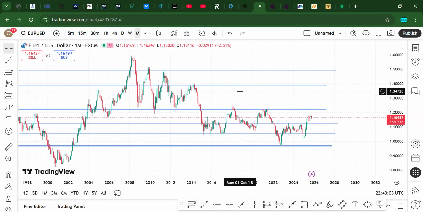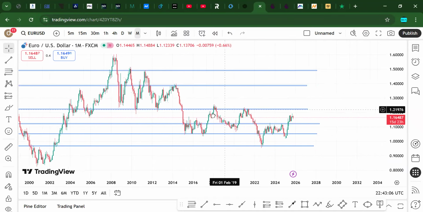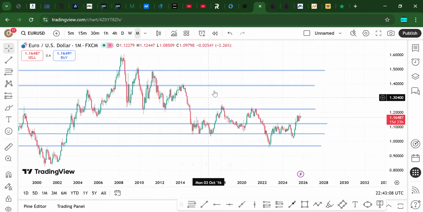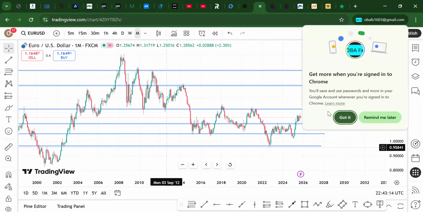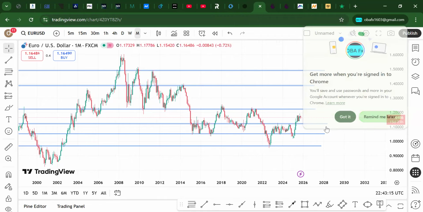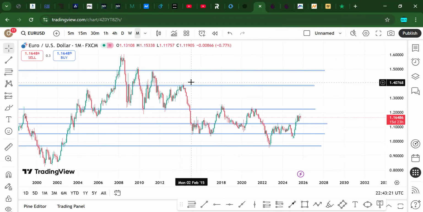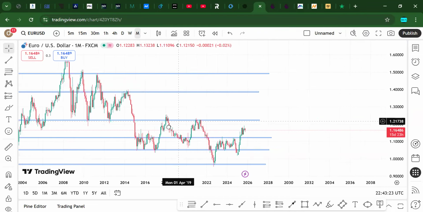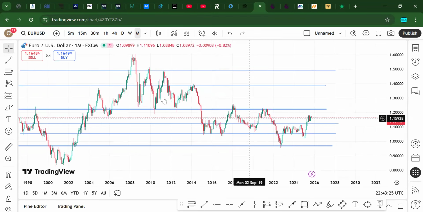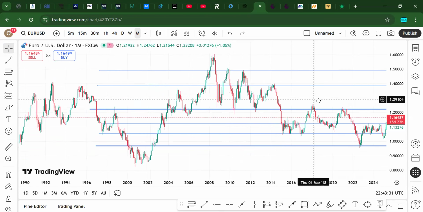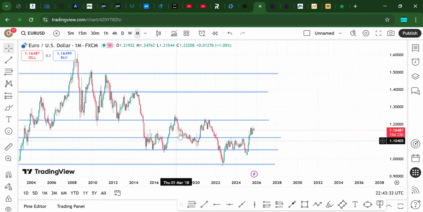We do mostly the top-down analysis of different financial securities, and today we're going to be looking at the Forex currency pair Euro USD. So let's get to it. For the Euro USD, I like to do my analysis from the higher time frame down to the much lower time frame, and I use a pure price action trading strategy in doing this.